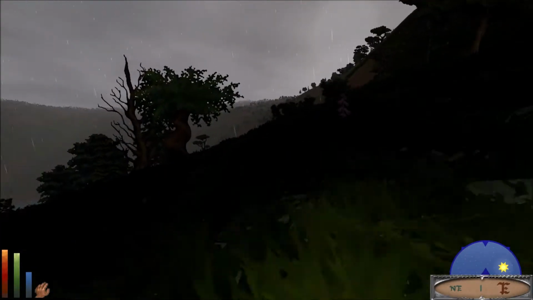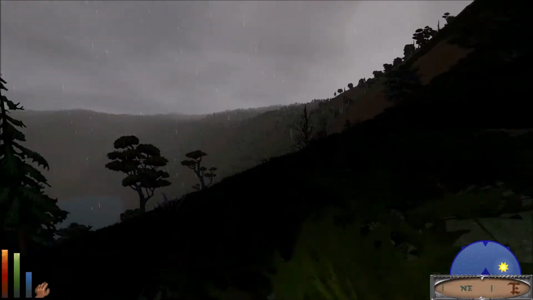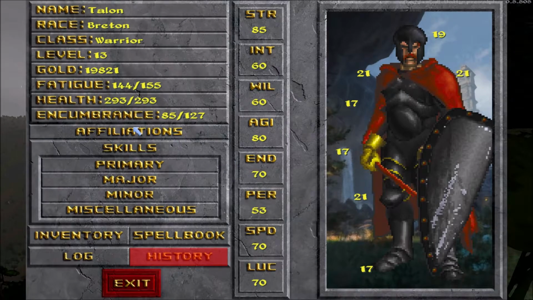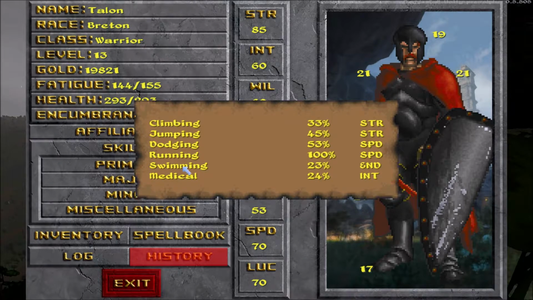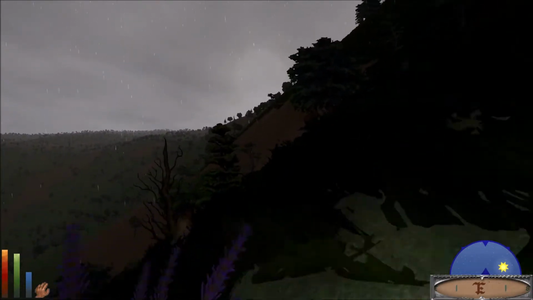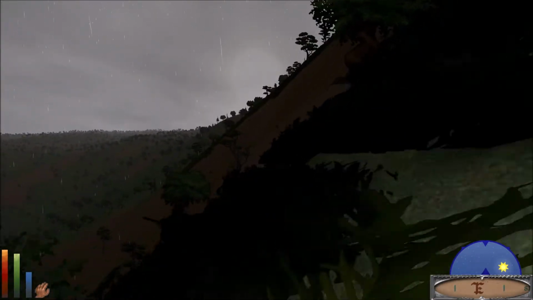You're looking for this place now in Daggerfall. You can actually see this stuff from far away. I like to do that, and that's pretty much what this is. It's just me going to this place, looking for this place, and you guys getting to see what it's like. Enjoy.